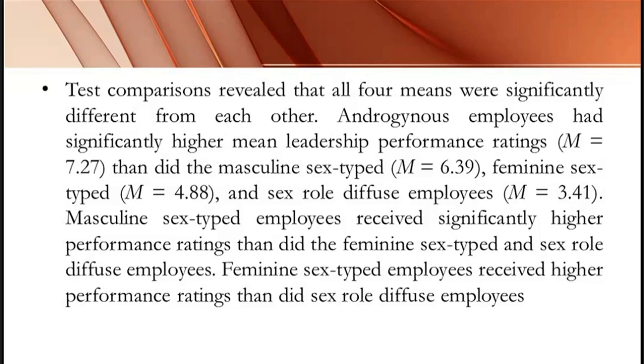You can explain the major important findings of your report within 1 or 2 paragraphs. That's sufficient. If you look at the way I have written it, some of you can agree with that. Test comparisons revealed that all 4 means were significantly different from each other. Androgynous employees had significantly higher mean leadership performance ratings. I'm also quoting the mean value. Then came the masculine sex type, followed by the feminine sex type, and then the sex type undifferentiated. I'm also saying that masculine sex type employees received significantly higher performance ratings than did the feminine sex type.